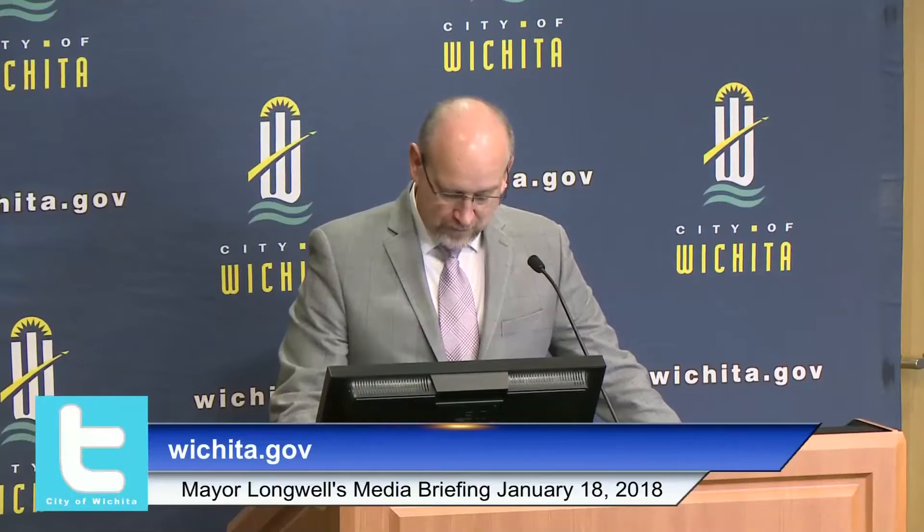We do have the vehicles outside that we'll talk about in a minute, but the first thing on the block is to unveil our new sweepers. Officially today they're not called street sweepers any longer — they're Sweepers of the Plains — and they have a really cool Wichita flag logo on them. We think that's going to be a real hit for people viewing our Sweepers of the Plains as they are out in force for three shifts every day.